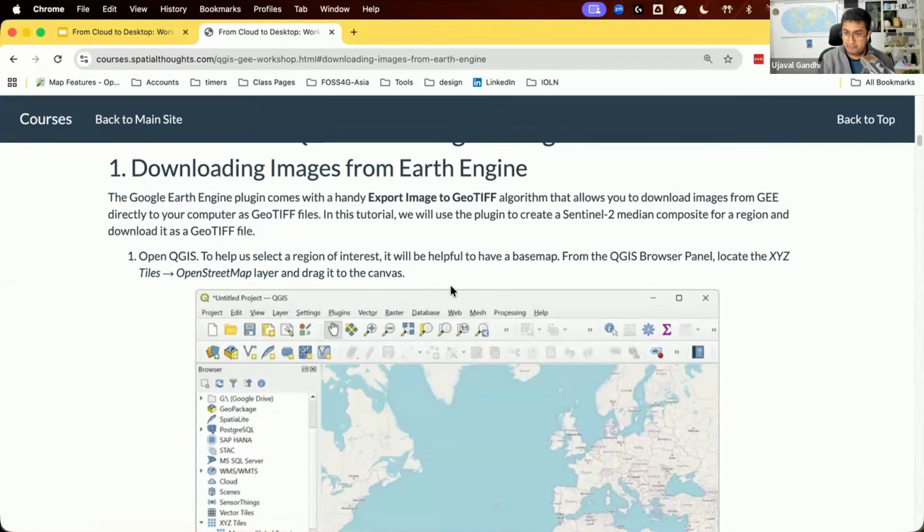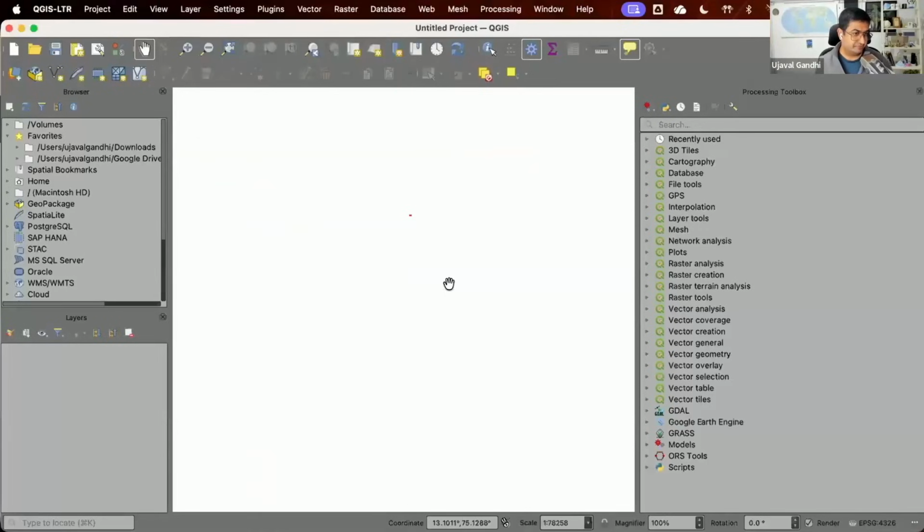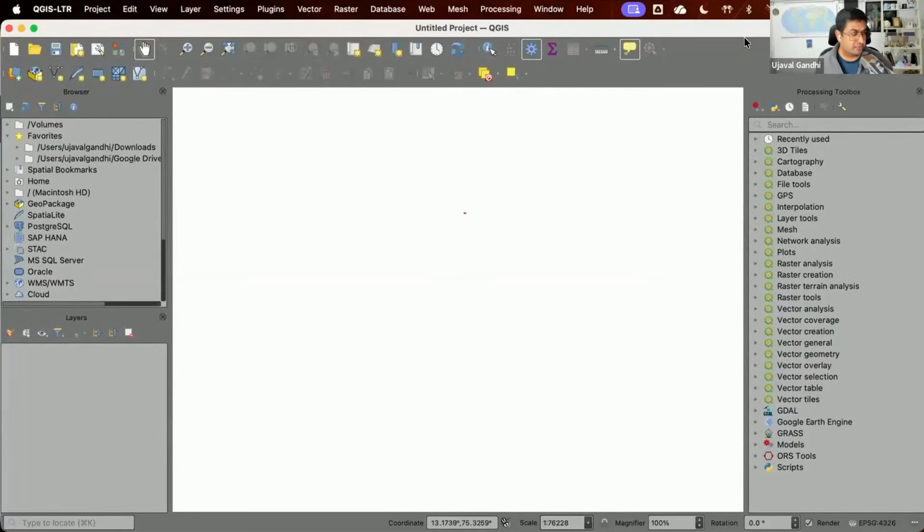I'm going to do each step on my screen. We'll give you time so you can follow and replicate it. And then we'll have completed the whole workflow for downloading images. Let's open QGIS. I'm using the QGIS version 3.40, but any recent version of QGIS should be fine. At this point, I have installed and activated the Earth Engine plugin. I see the processing tools here in my toolbox, so we are ready to go.